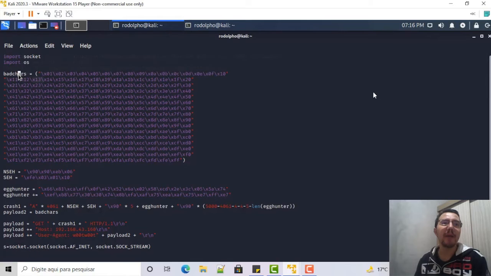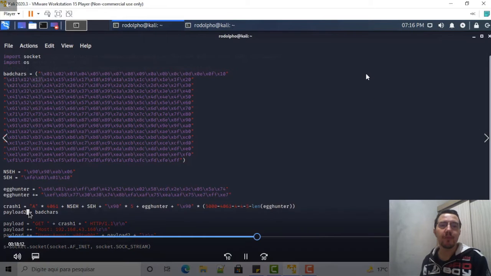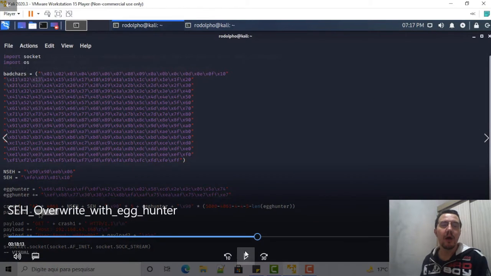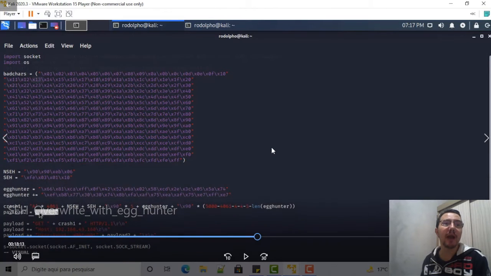We need to find the bad characters because afterwards we will generate a shellcode without bad characters, to get a reverse shell.